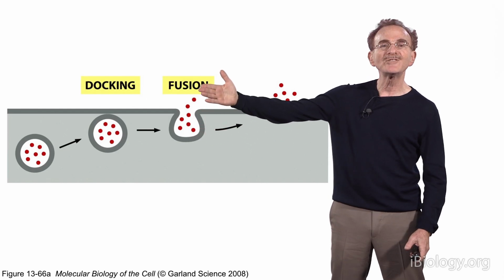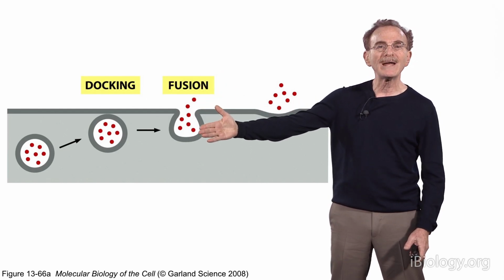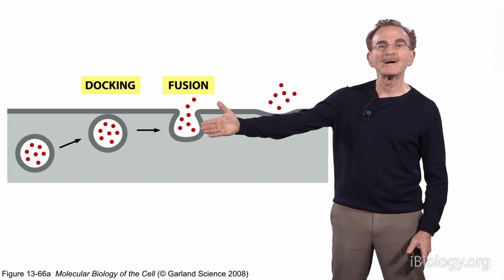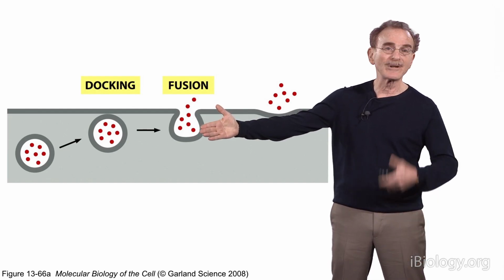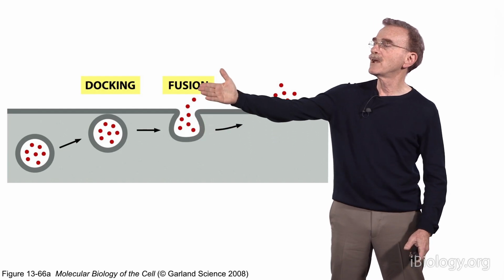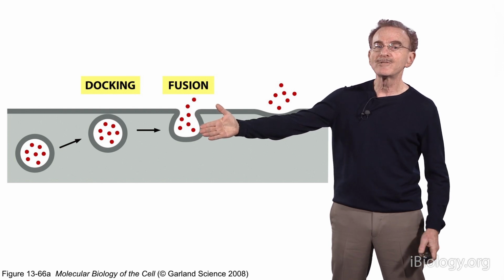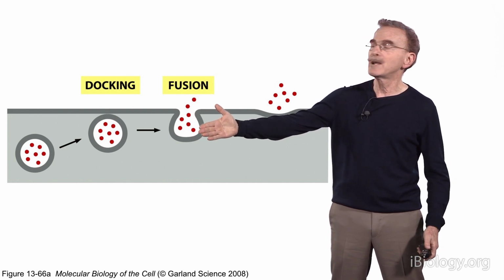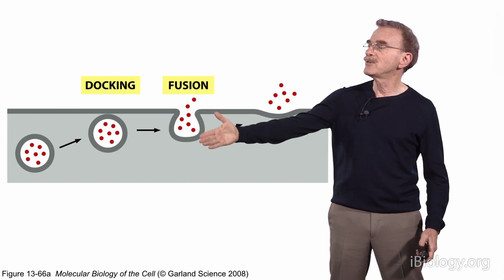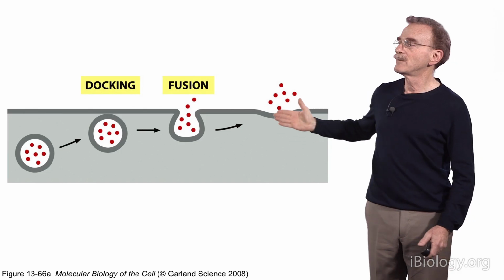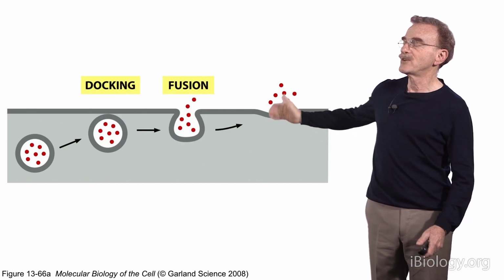And crucially, this happens without breaking the cell, without breaching the permeability barrier of the membrane that surrounds the cell, or else the cell would lyse. So you can then affect secretion of water-soluble molecules like insulin and hormones and antibody molecules by this process of membrane fusion. And the final product then is seen outside of the cell.